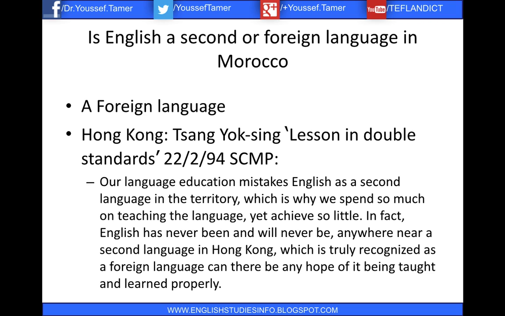But in Hong Kong, for instance, or if you don't want to go up to Hong Kong, you can go only to Egypt if you wish. It's near. In Egypt, the second language is English instead of French, because of colonialism. Because we were colonized by the French, French is now our second language, but they were colonized by the British, and their second language is English. In Hong Kong, it's the same thing. They have English there. Don't write all that, okay? There's no need. It has to do with different issues.